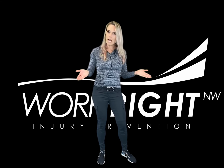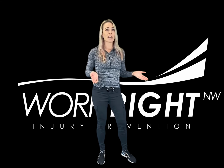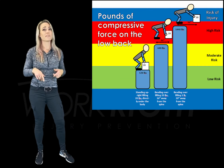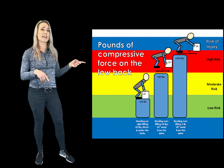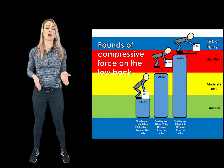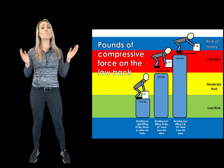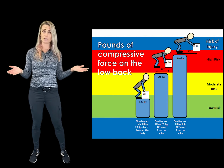What about lifting an object from the floor? You might be surprised at how quickly the load on the spine adds up with only a few inches. Here, you can see that 20 pounds lifted directly under the body contributes to about 120 pounds of force to the spine. That's okay. Our spine is robust and strong, and it can handle loads like this.